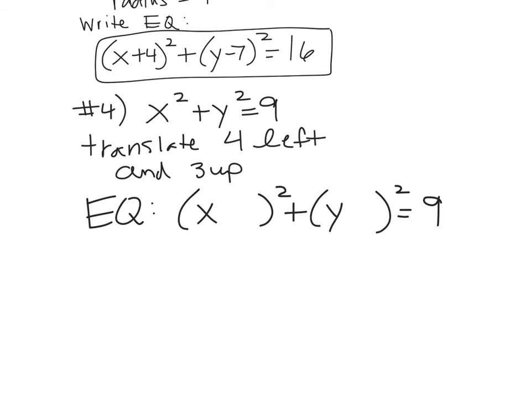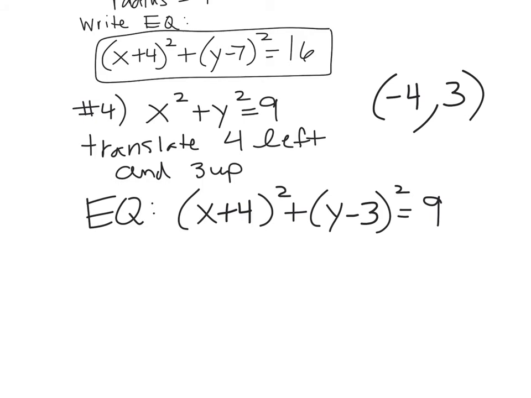Now let's talk about what h and k are doing. If I'm going to go 4 to the left, that is negative 4, and 3 up is positive 3. That's my new center. 4 to the left is minus 4 on the x, and 3 up is positive 3 on the y. So when I write this, it's plus 4, remember it's the opposite, and then minus 3. You have to think opposites here. If you want to go up, you actually have to write minus 3 in your equation.